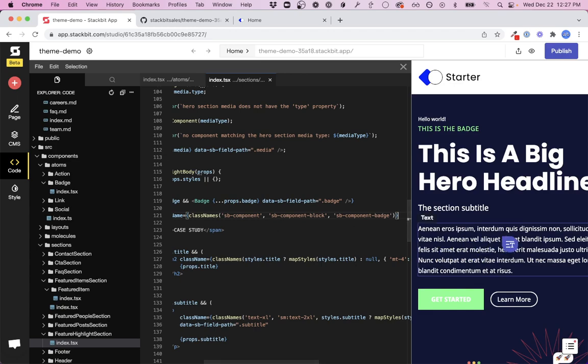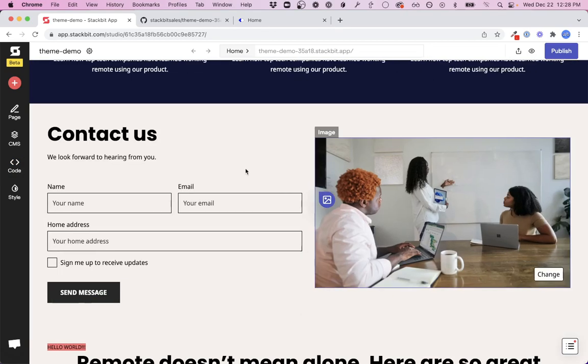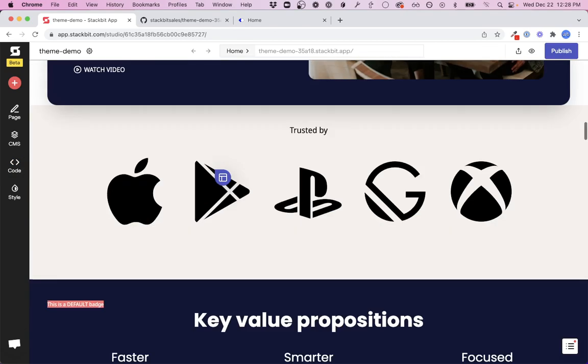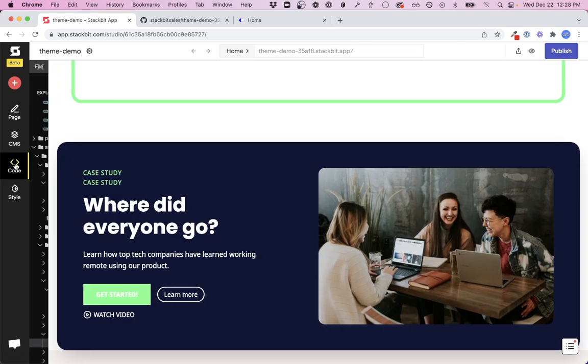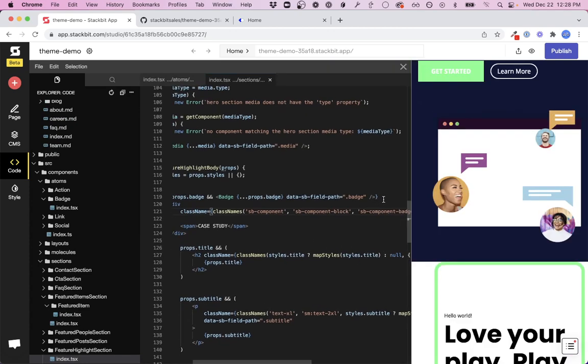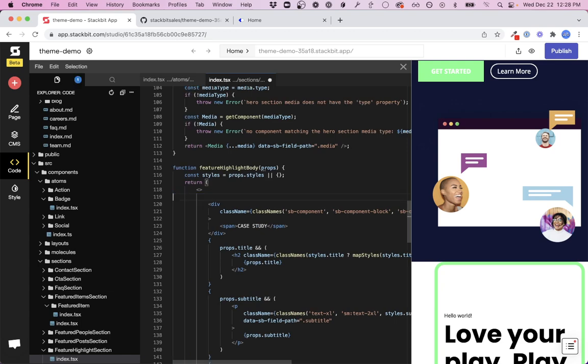Great. And so now it's picked it up, and let's scroll down to where that highlight section was, right? So here's the one that says case study, and I left it in, which is kind of perfect. Inside of here, we have that same place, and here's the one that's editable, and here's the one that's not, right? So no longer could somebody ever change that. And now I would just get rid of this badge itself by basically deleting that section like that.